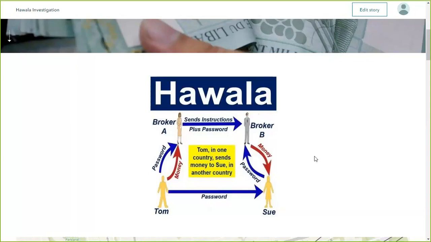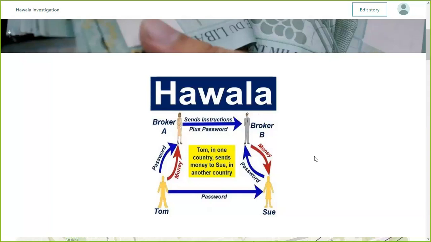Later on, broker A and broker B will get together. They've both kept very exact records of all the money transfers they've done, and they'll settle up and see whatever the difference is. So maybe broker B will eventually have to pay that $5,000 back to broker A. This is a very difficult money transfer system to track because there's no actual paper trail. The $5,000 that Tom had didn't actually go to Sue. It was a different $5,000 that ended up with Sue.